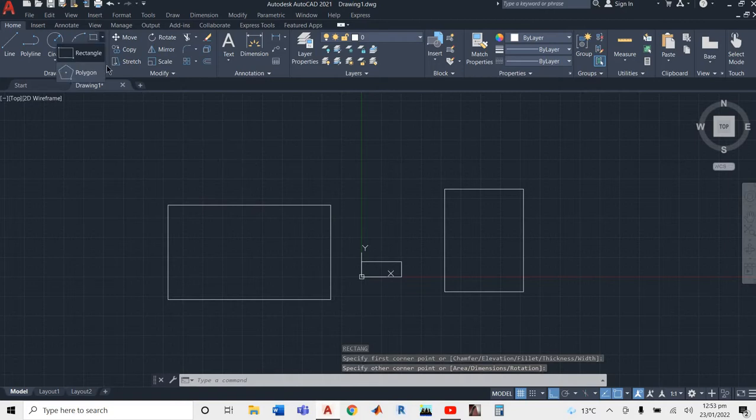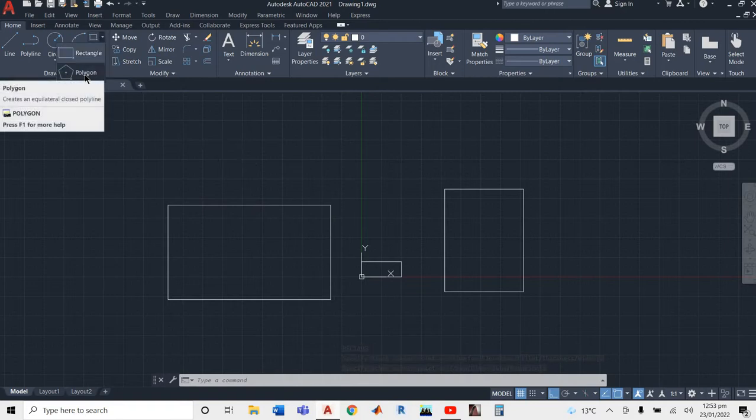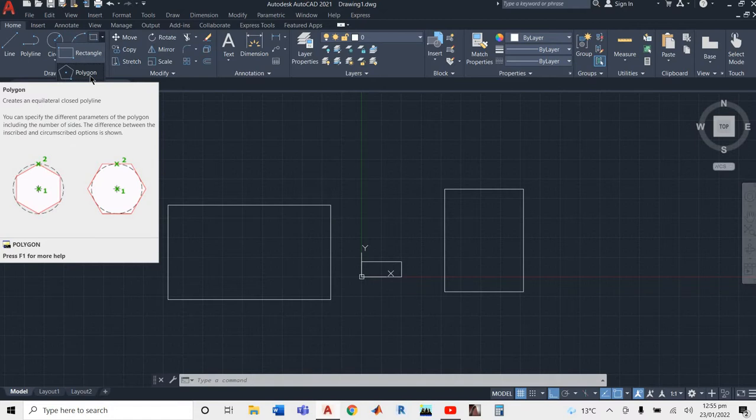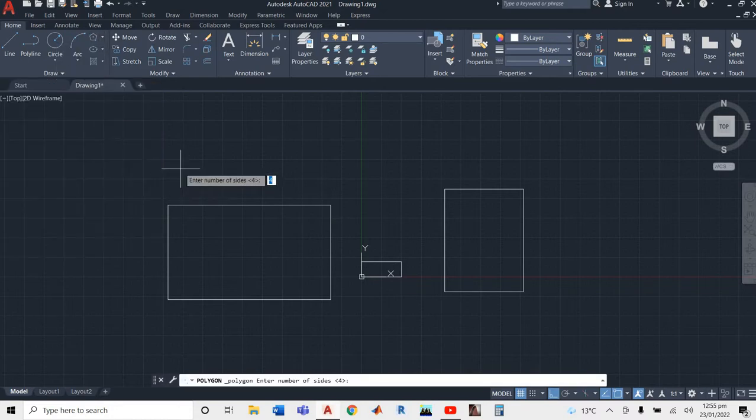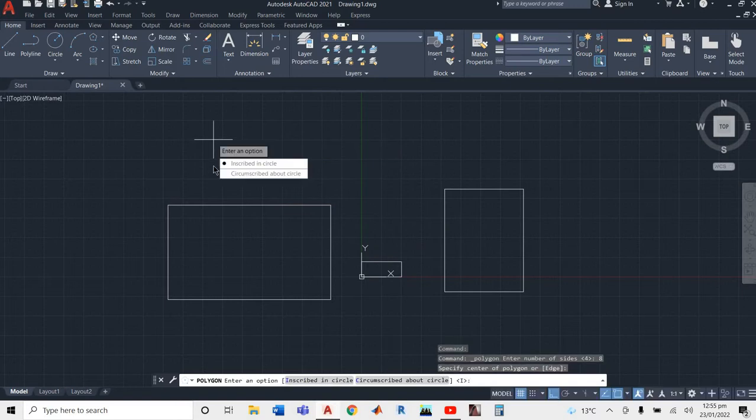And another thing that we have is the polygon. The shortcut of the polygon is POL, or you can choose polygon from here. If you choose the polygon, here we have to determine the number of sides for the polygon. For example 4, 6. For example, I want 8 sides for the polygon. Enter. Then choose a point. Here you choose whether to draw the polygon inscribed in a circle or circumscribed.